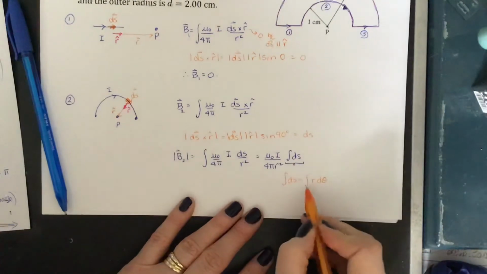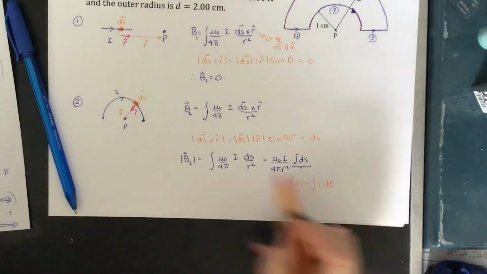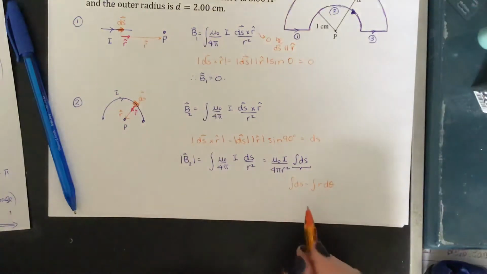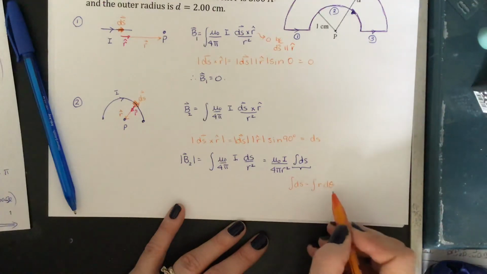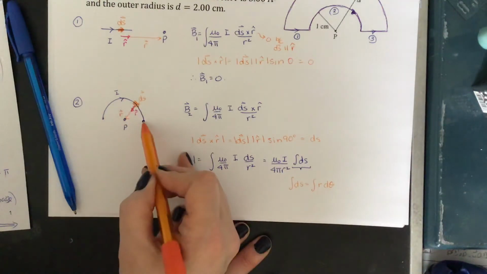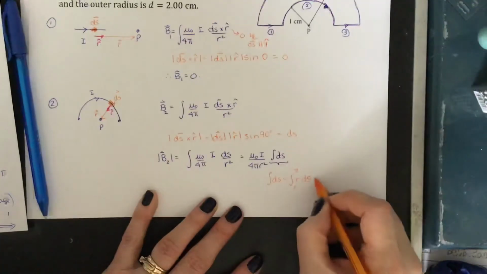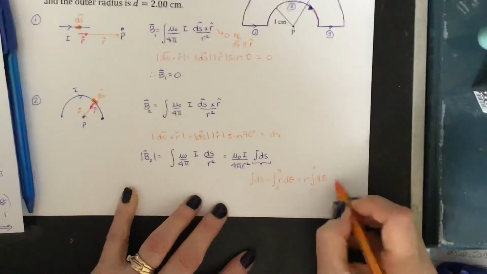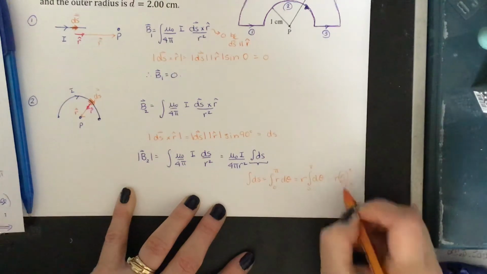So the integral of ds is the same as the integral of r times d theta, because that little bit of ds subtends a little angle that we would call d theta. If we're going to integrate with respect to theta, we have to ask what angle we integrate over. Well, it goes from here over to here, so the range of angle is 0 to pi. It goes over half a circle. So we've got r outside the integral of d theta from 0 to pi. The integral of d theta is just theta, evaluated at pi and 0. So our answer would be r times pi.